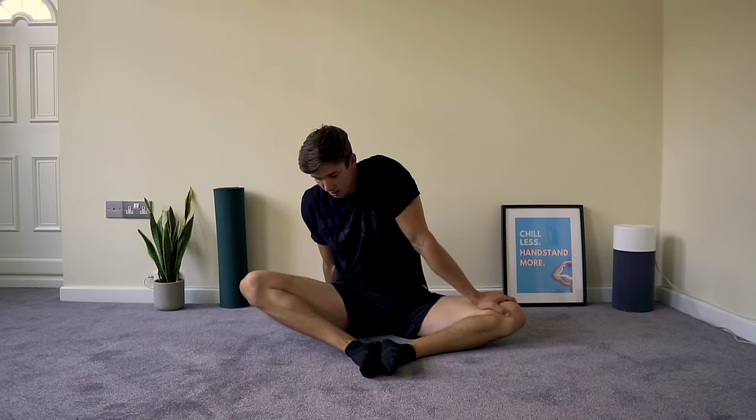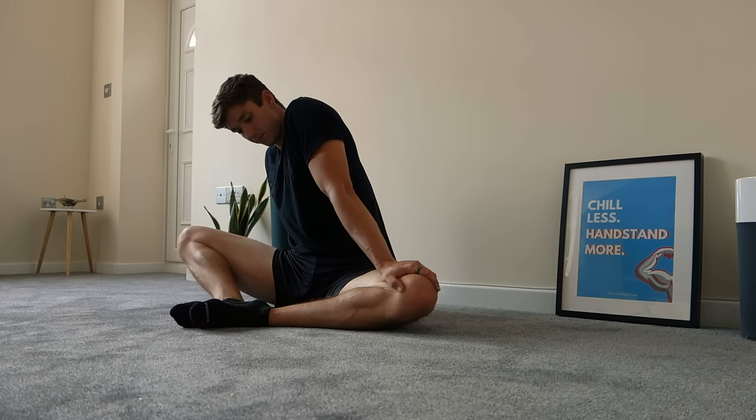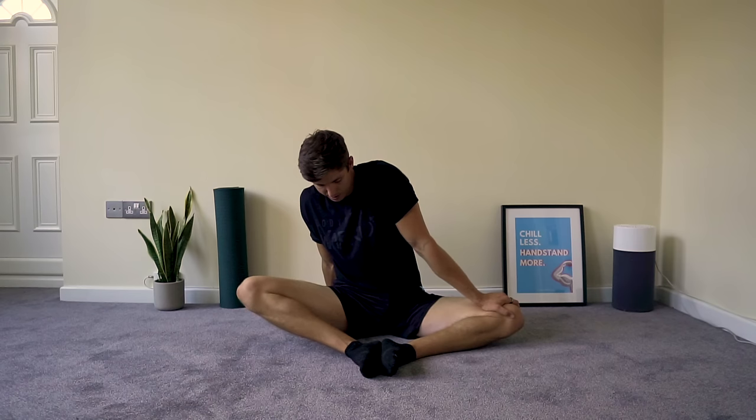So I'm gonna use my glute. All I'm thinking about doing is I'm keeping this left leg in place and I'm trying to think about trying to pull that right knee down. I'm just gonna hold this position. About 20 seconds, keep trying to pull that knee down. Keep trying to open the hips up.